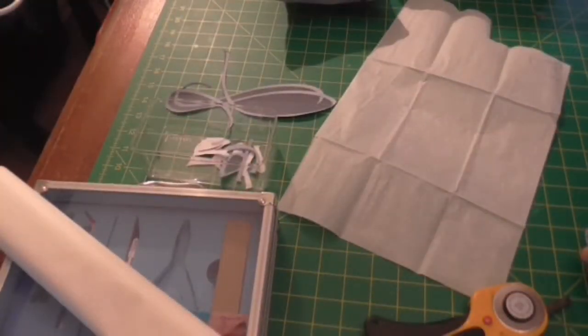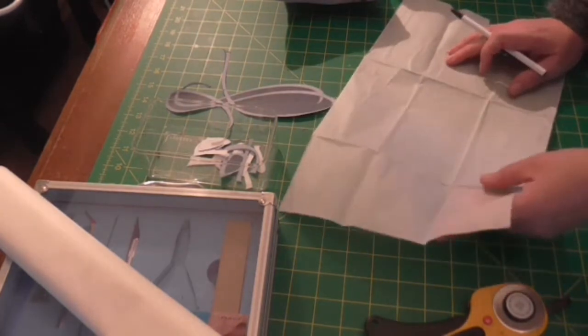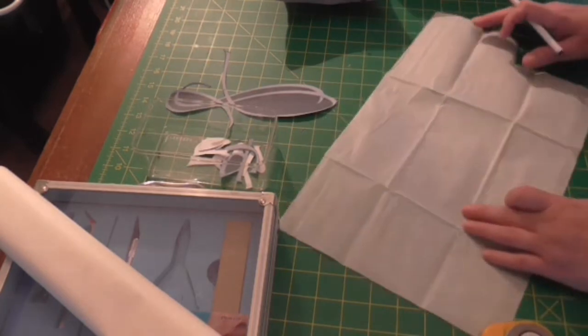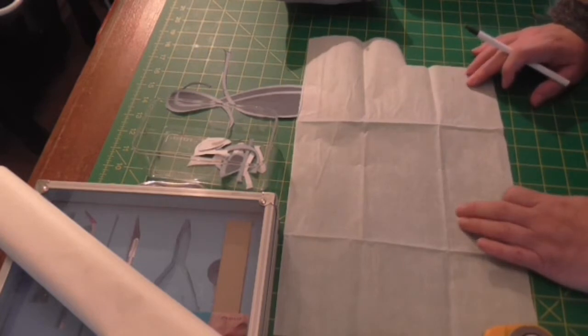So I'm doing some appliqué at the moment. I'm using a fusible web. It's quite useful because what you can do is you attach it to fabric, cut out your shape, and then you can fuse it onto the fabric that you're going to be stitching on. So it has a twofold benefit. It helps to keep it in place, but it also helps to stop the fabric from fraying.